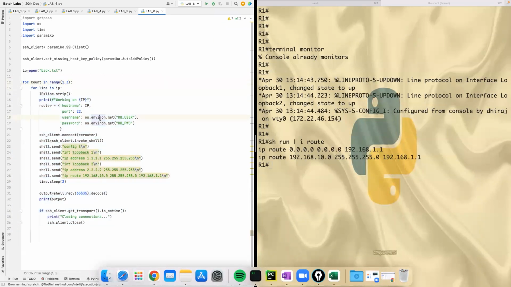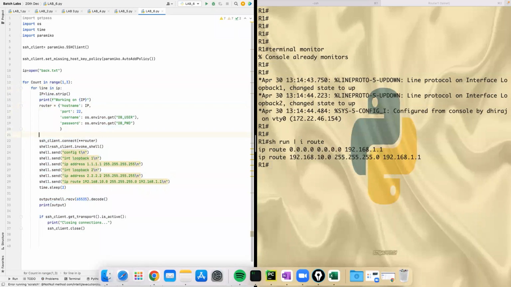I'm writing 1 because it will be the first one, like 1.1.1.1. And here I'll create loopback equal to the same thing. Here I'll write count.count.count.count, right? So the first time inside the loop, it will be 1.